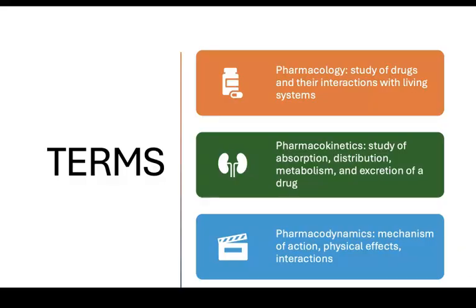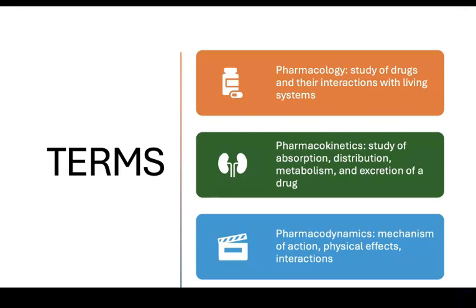So first off, we're going to look at some terms, and probably the most important term to think about really is, what is pharmacology? Pharmacology really is a study about how drugs interact with living systems. And obviously the living system that we're going to focus on is going to be the human body at this point.